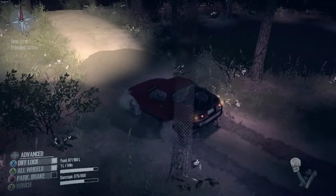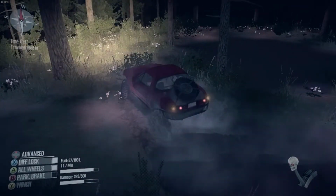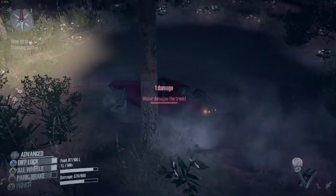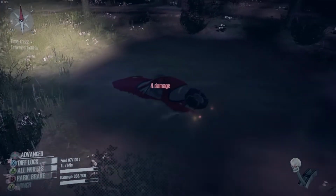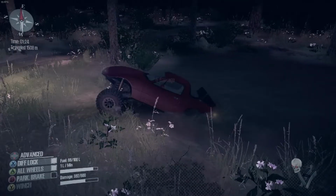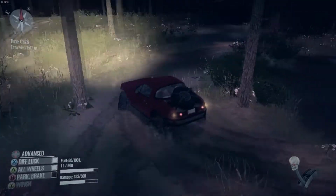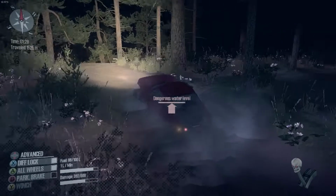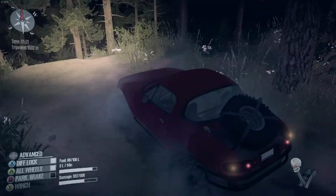But right here, I've got a little flooded portion of the road, and then we actually got a pond over here, little pond. I wouldn't suggest driving into it without a better vehicle because it is pretty deep, especially in the middle of it. But it's not too deep. The reason there's water here is that it overflowed and kind of flooded out this spot as well, and it just barely came down. It's pretty cool. I try to do a lot of cool things on the maps.